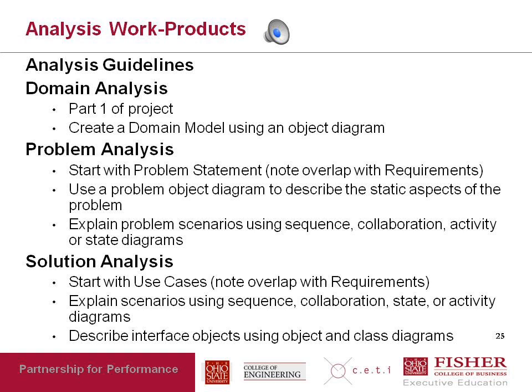And you can see guidelines on the slide that talk about how to do this. So for the domain analysis, start with part one of the project, which was your business analysis. Create a domain model using an object diagram. For the problem analysis, start with the problem statement. Create an object model to describe the problem and explain problem scenarios using sequence, collaboration, or activity or state diagrams.